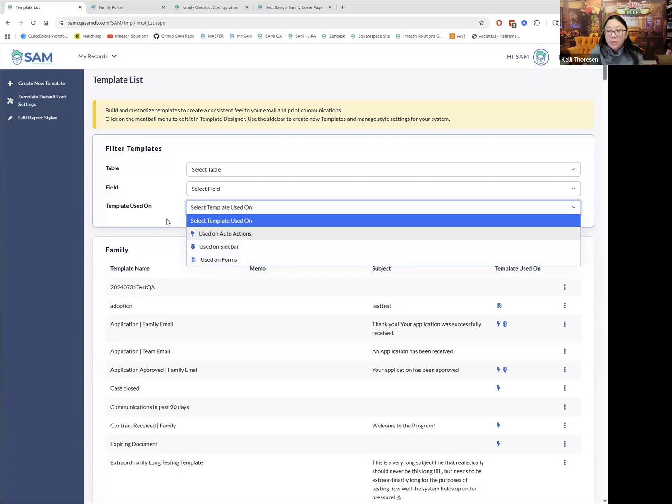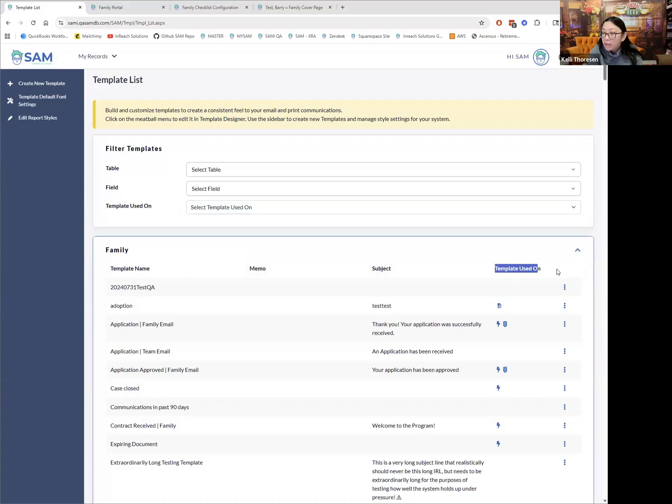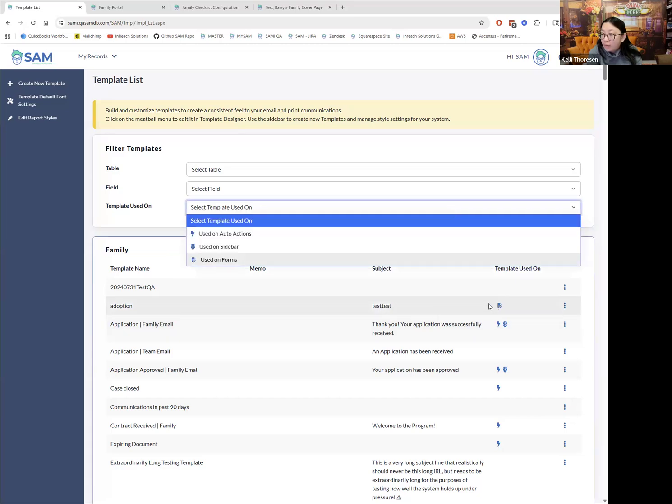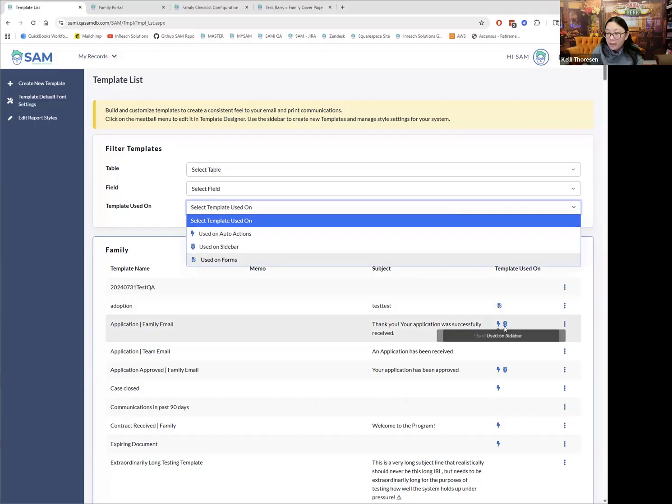And then similar to the forms page, this template used on has little icons, and there's this template used on column that'll display icons where the template is used. And again, it has tooltips.